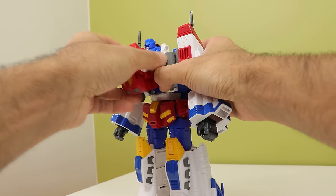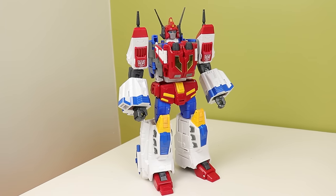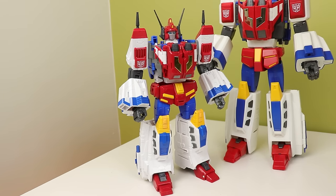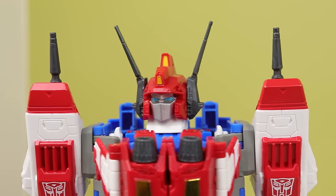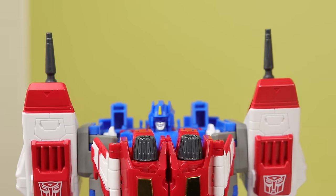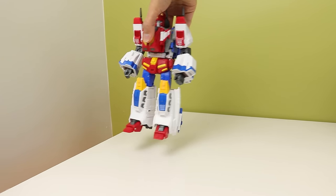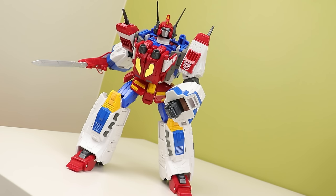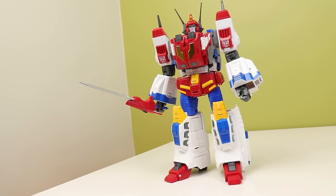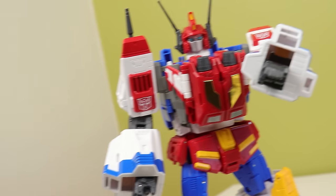Now onto Star Saber himself. Slotting in Saber is super easy and the gray panels actually tab into the legs to hold them in place better, and you get this wonderful looking thing. It looks so much more vibrant over the MP. I do wish the head had a similar system to the Masterpiece — it just sort of parts-forms off, which is fine, but it would have been nice to have that little hinge thing again. He's big, like old leader-class big, which is a nice chunky size. On every single thing this guy comes with, the plastic feels dense and weighty. All the line work is nice and clean, and the tooling lines are a lot more defined on this guy than any other figure I've bought recently.